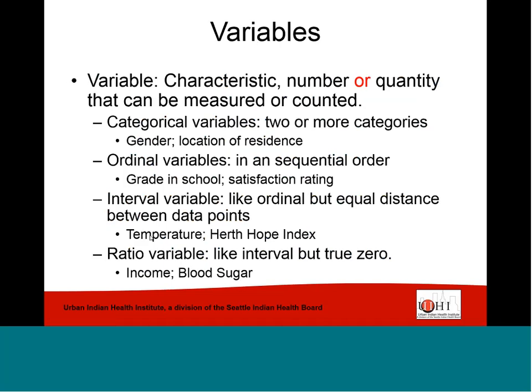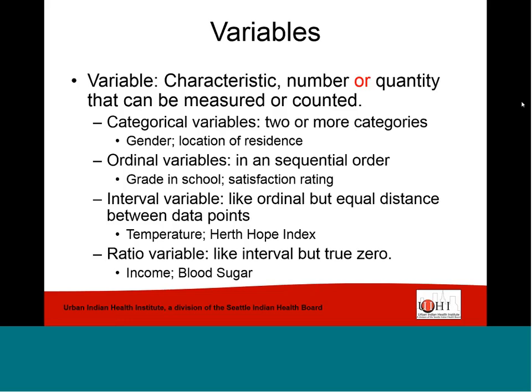The first thing is I'm going to review the different types of variables, and then later I'm going to help you understand what types of statistics you can run based on each of these types. So the first is a categorical variable. And categorical variables are often called nominal. So you'll hear them called nominal. And nominal means name. So it's like a category.